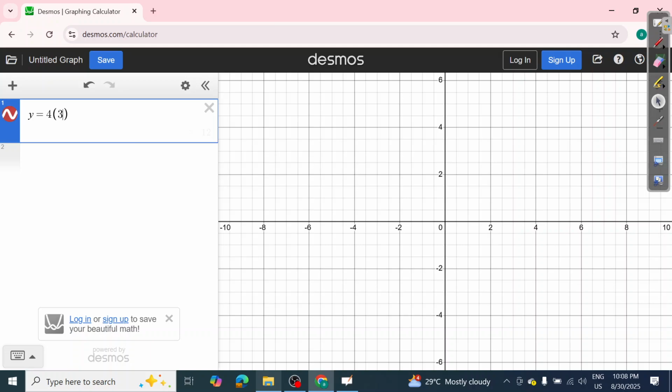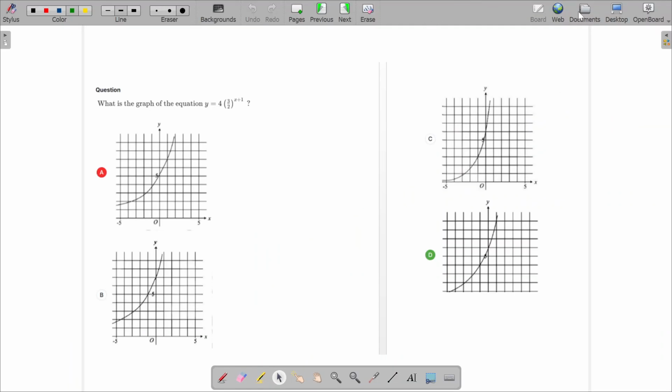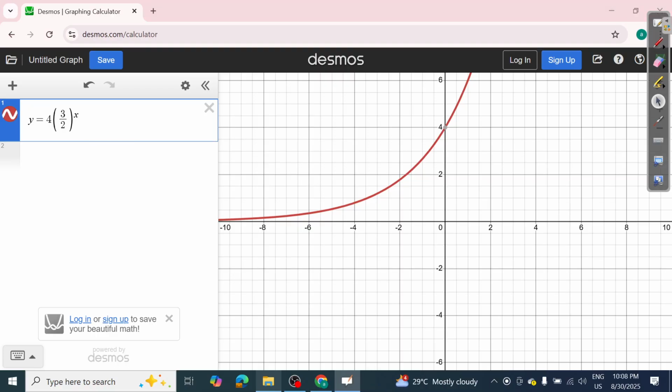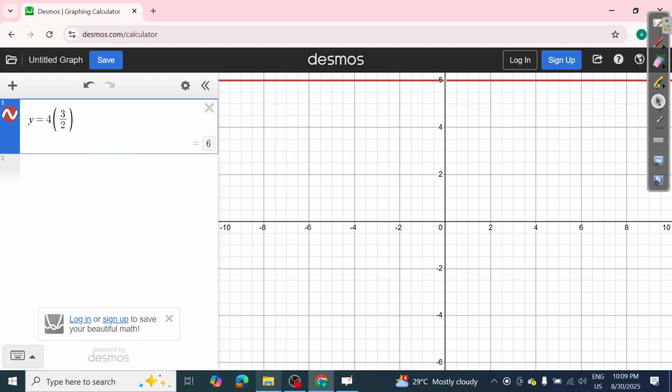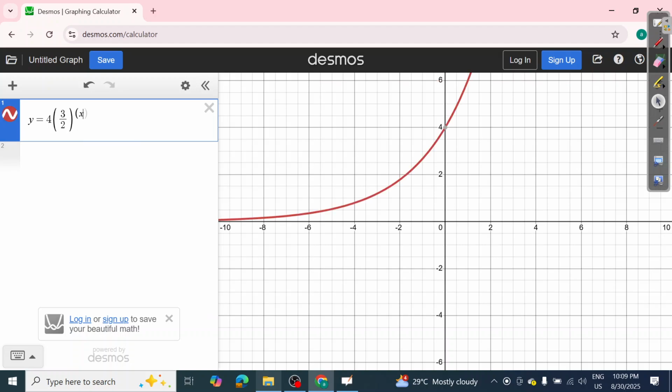We are on a Desmos screen. If I talk too much, I'll forget what I have to write. So, excuse me, please. It is x plus 1. Wait, let me see once. Yep, it's x plus 1. Now, if you notice here, it is not allowing me to do that. So what I'm going to do, I will write it in brackets. Perfect. You can see the graph, right?